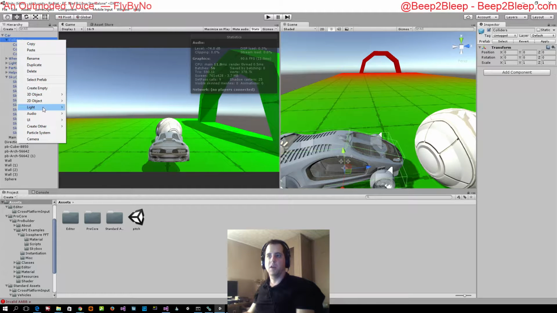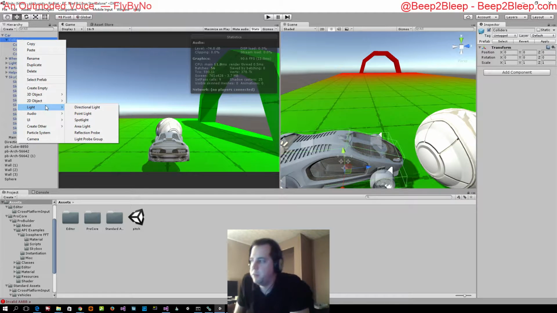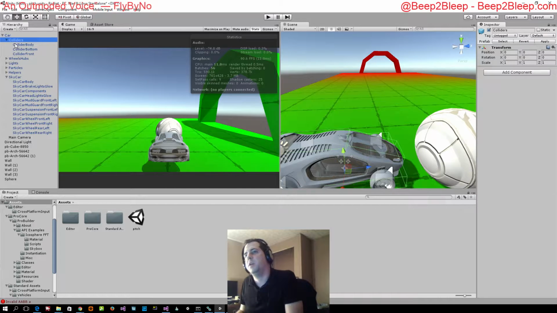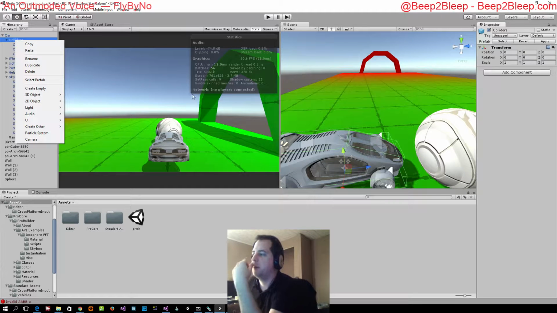I can tell you right now, almost certainly what you're not going to want is a mesh collider, which would actually collide as the vehicle exists. It would tend to get these weird things where things get stuck between the wheel and the body.